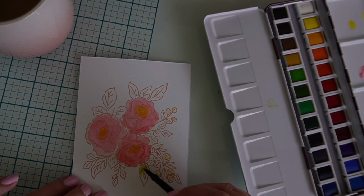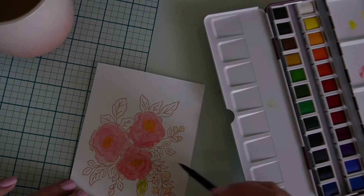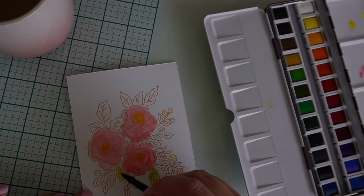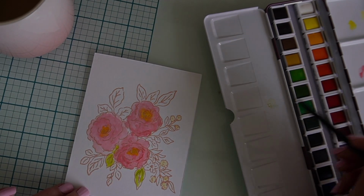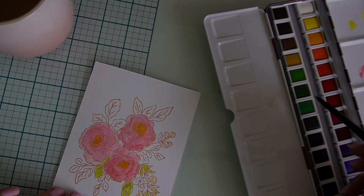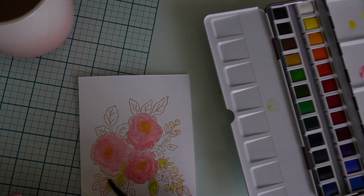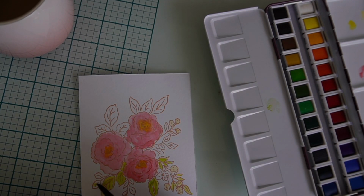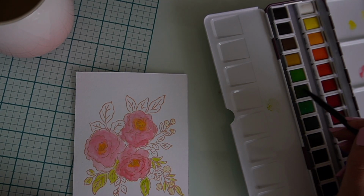Pop on a bit of colour in the leaves. I really don't want these to look too perfect. I want it to look like loose watercolours. I think it's looking very, very pretty. Might add a touch of darker green.